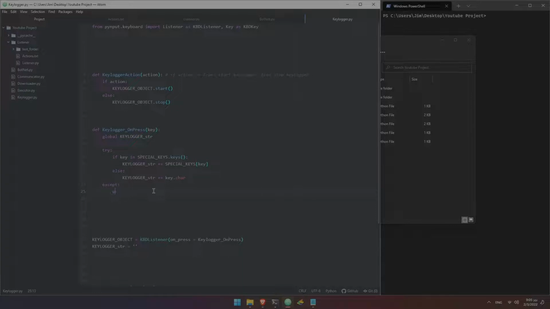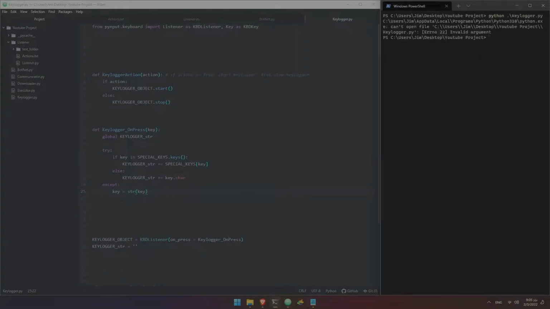Alright, so key equals str key. No. So every time we use the str key, it detects us. So what can we do? Actually, what if we do this?